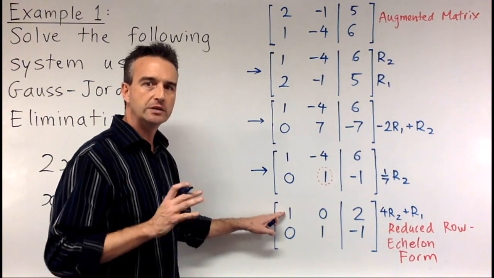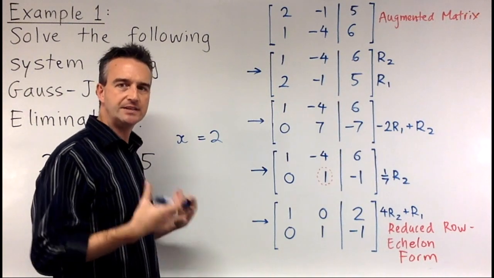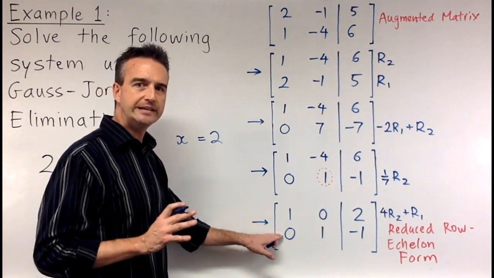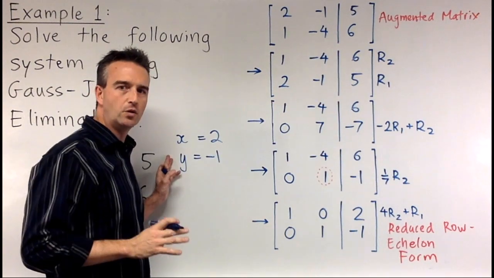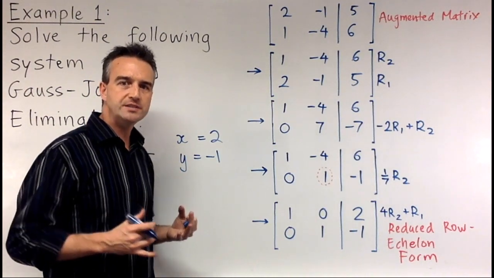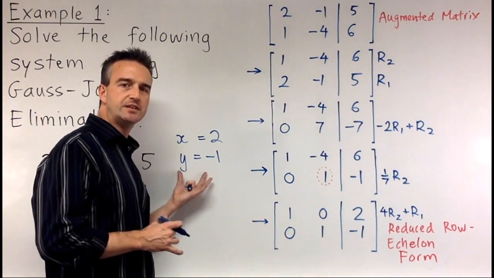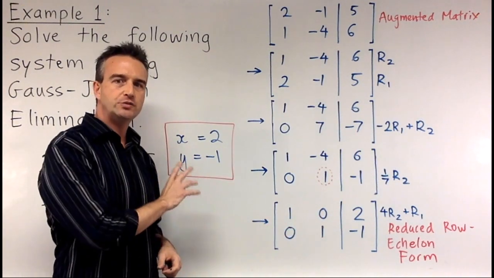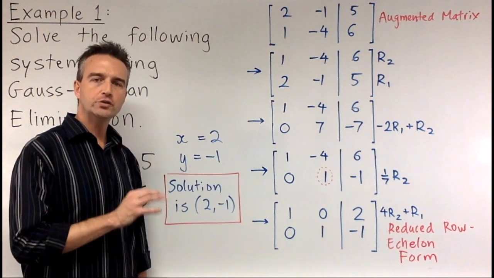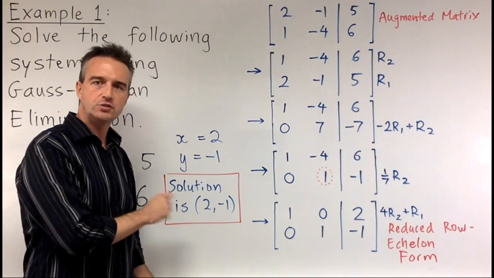This first row will give us the equation x plus 0 equals 2, telling us that x is 2. And this second row down here gives us the equation 0 plus y equals -1, which is super easy, right? We're simply just reading the answers off this final matrix down here to give us our solution. Again, you can just highlight your x and y value right here, or you can be fancy and write it as a point or ordered pair, the point (2, -1).